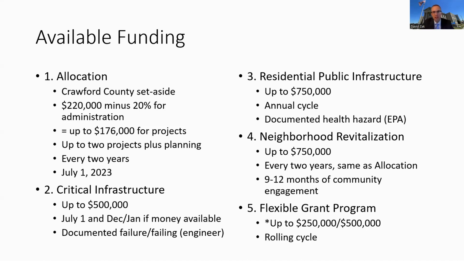There's no published policy on how much money they will give through the flexible grant program, but in practice, other awards are around $250,000, so $250,000 is not unusual, up to $500,000. Common projects are, for example, demoing large buildings. So if you do an allocation and set aside, like we're talking about here, and you've got a big school or a big industrial building and you can't use it, or let's say it's a year after that and we need to do it now, we're out of the allocation cycle. That's another good reason you can go for the flexible grant program, but there are other uses as well. So it's always kind of there if you have a project that really is good.